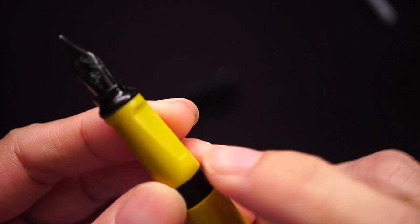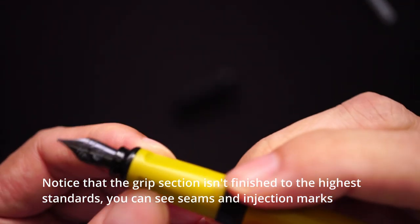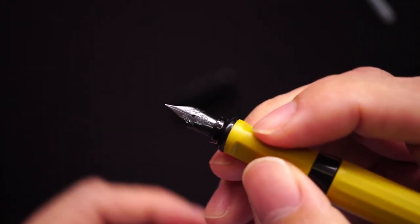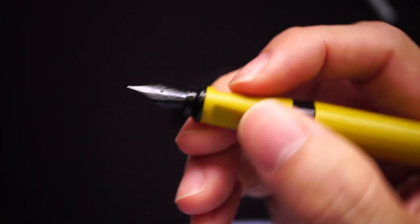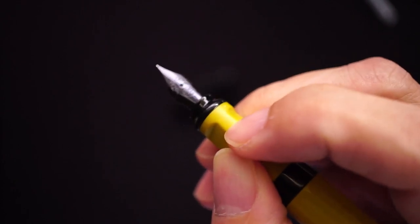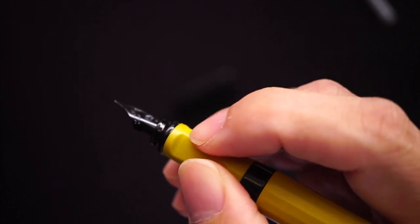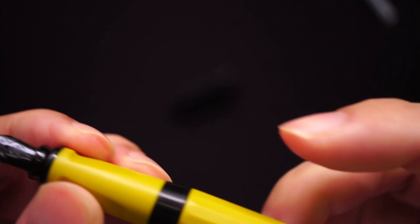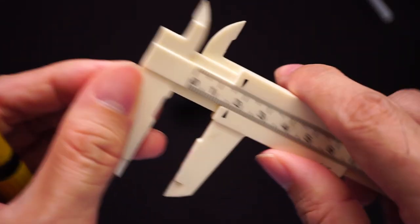And it's nice for a beginner. For me personally, I might try to move the nib around so that I don't have to hit the tripod edges. It's just me. Alternatively, you can hold the pen like this with your finger on top of this edge down here and not utilize the tripods at all, right? Which is another option.